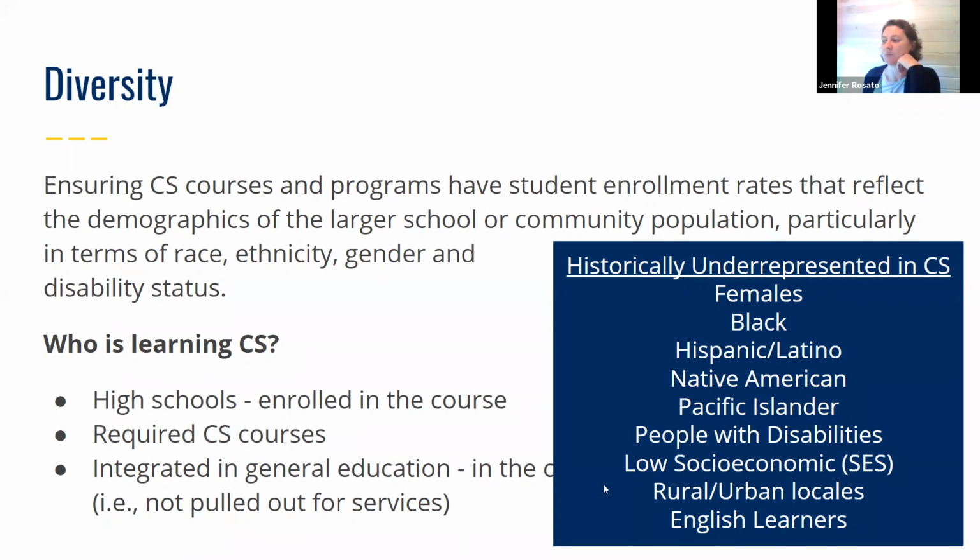I see the box got overlapping of the text there, but this is also thinking about how you are offering computer science in your schools. If you have courses at the high school level, it's only the students who are enrolled in the course. So is that course required? Is it an elective? Is it optional? Same thing at the middle school. Is it an elective rotation? Is it a required rotation that students go through? Is it integrated in some kind of general education? Maybe it's integrated in that Algebra 1 course using Bootstrap. Maybe it's integrated in K-5 as part of those courses.